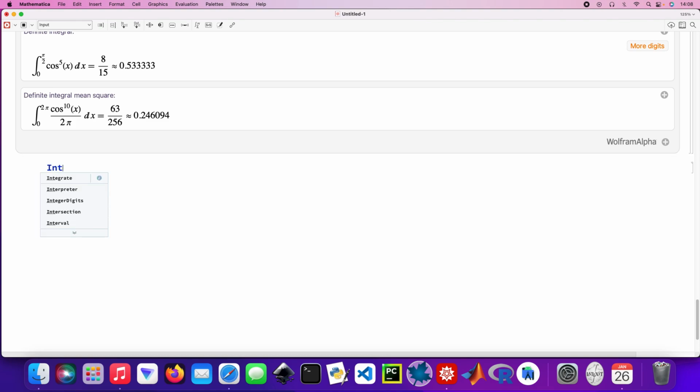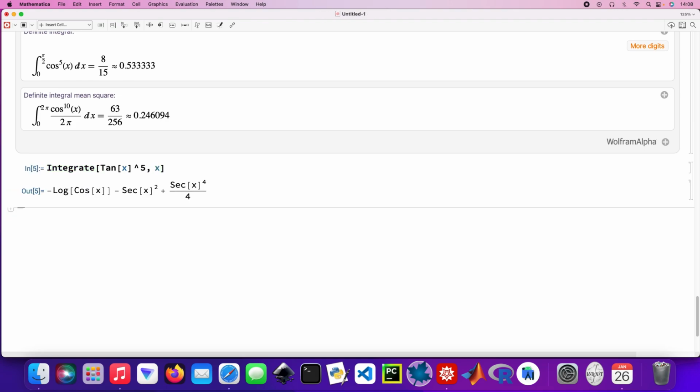So integrate, and we're going to look at tangent x raised to the power of 5, and that's with respect to x as well. So shift enter, okay, and then equal twice. So just to get the step-by-step solutions, and then paste, and then enter again.